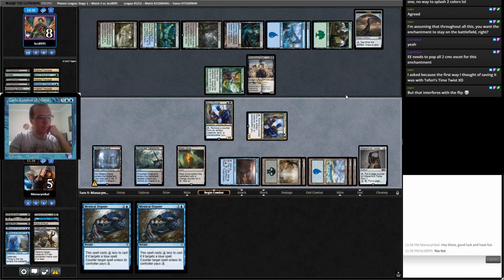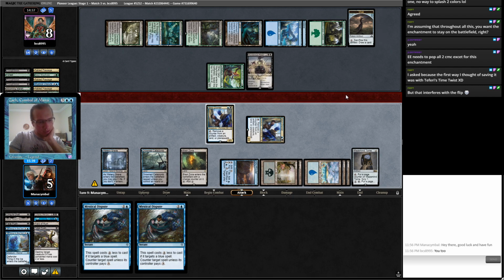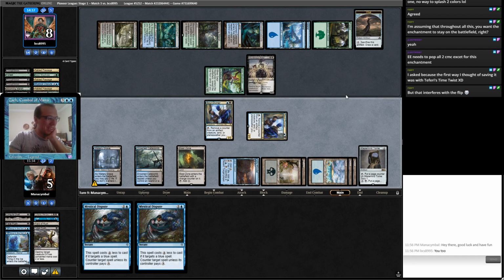And then Mazemind Tome. All right. Go team. We got this. We got this. We got this. Teferi's Time Twist, but that interferes with the flip. I love that fact.